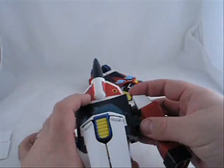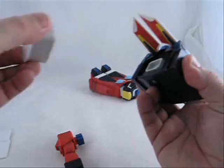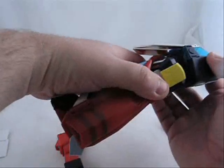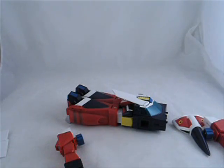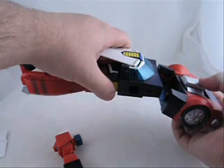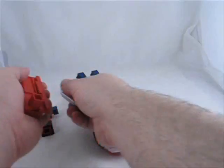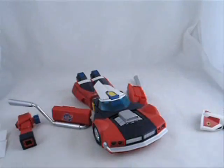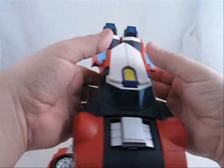Alright. And then that, not using it. Oh, and those, you don't need those. So, front of the car goes in like so. Now you get these big-ass exhaust pipes that are kind of neat. And you got this engine piece. So, the engine piece kind of goes like that and magnetically clips into place.